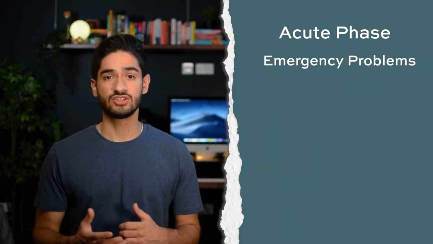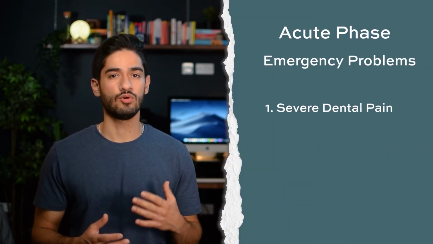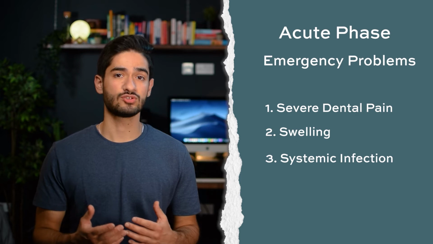The first phase of any treatment plan should be the acute phase, where you basically get the patient out of pain and you address any emergency or urgent problems they might have. Some problems may need immediate attention and you will need to treat them on the same day. These are emergency problems like severe dental pain or swelling or systemic infections or trauma to the face or the jaw.